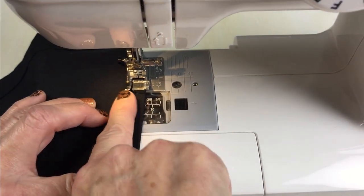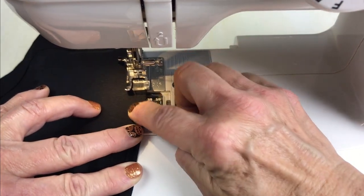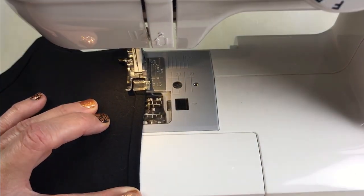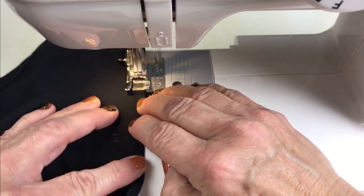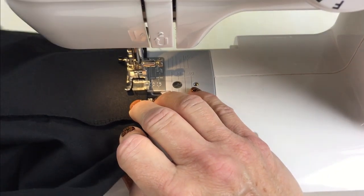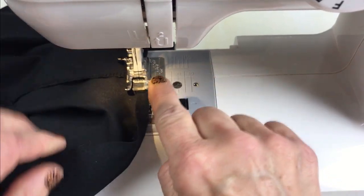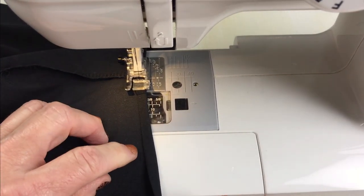And at the deepest curves, I kind of pull it out a little bit so that it doesn't buckle underneath the needle. So you're keeping that nice, smooth curve. So this is what I want this to look like. So I'm just gonna kind of hold it in place until I get to this side seam. Now at the side seam, it's not going to be quite as wide as it is when you get around the lower curves, so don't worry about that.